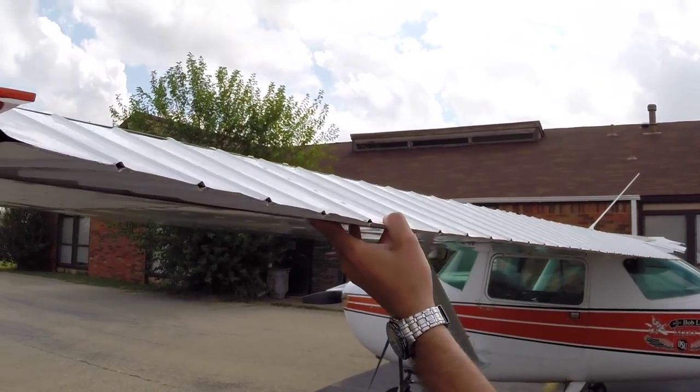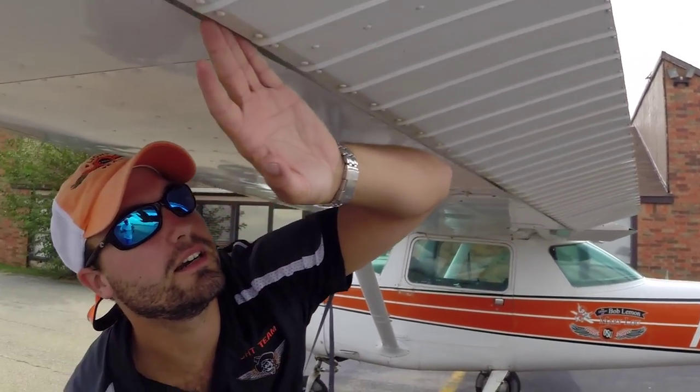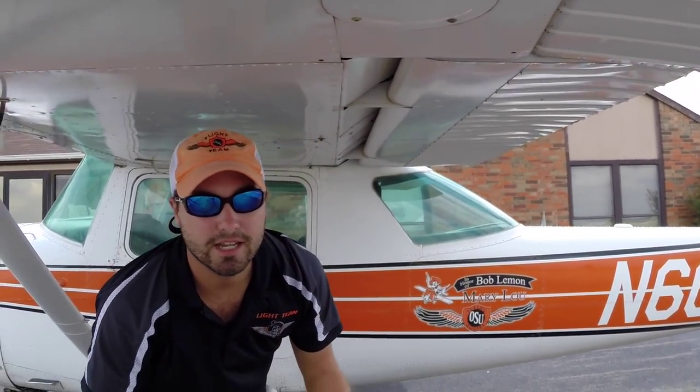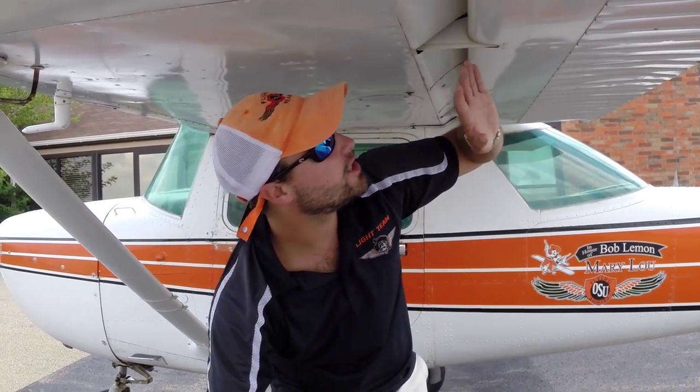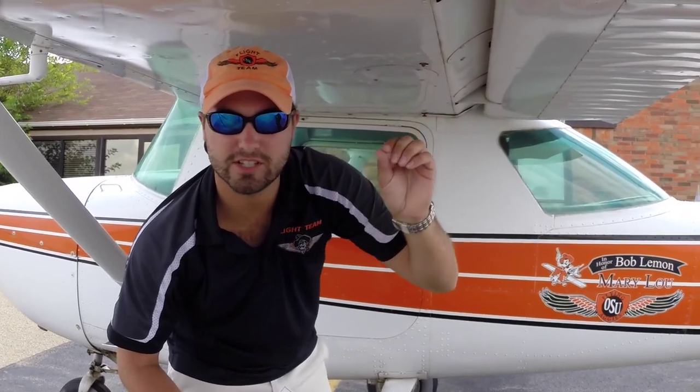I'm going to cycle the ailerons up and down just to make sure they're free and nothing is in the way. We have our three counterweights right here — make sure all the bolts are on, everything's tight and good. This is where we would have our flaps down, but we're trying to save the battery. We would be checking the springs and linkages in there to make sure they're tight and nothing's loose. You do want the link to your flap to be slightly loose — you'll have to spin it or play with it just a little bit.